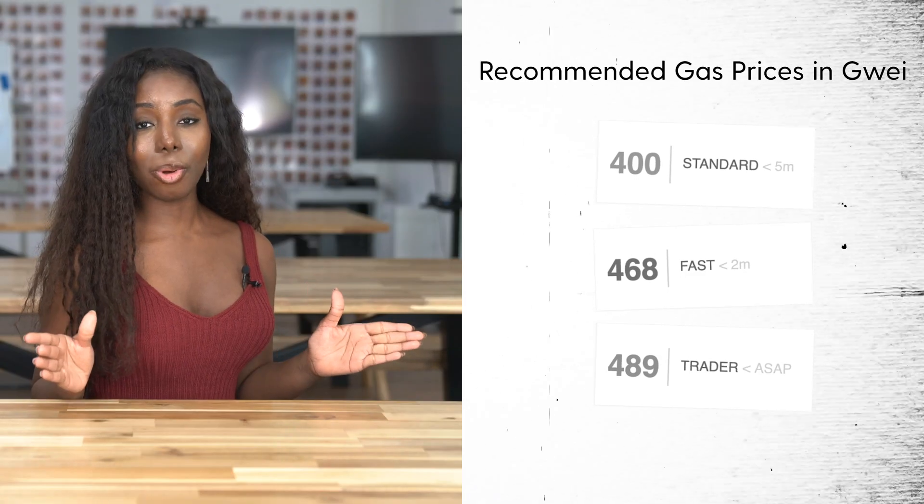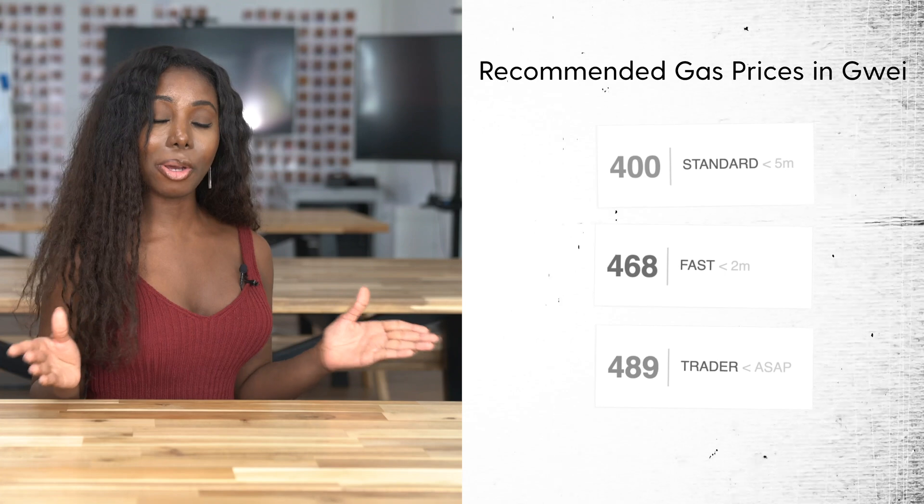The miners providing the computational resources for an operation to be run are paid in Ether, Ethereum's token. They are paid the equivalent of the amount of gas they've used in order to run the operation. You pay for gas by calculating how much your operation will require for the network to run and specifying this amount before submitting to the network. The Ethereum Yellow Paper specifies exactly how much gas is required to run different operations.